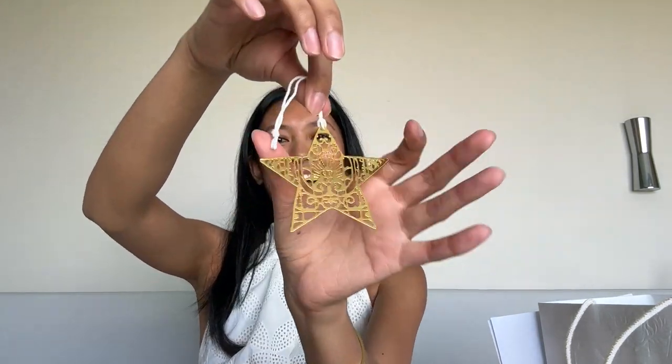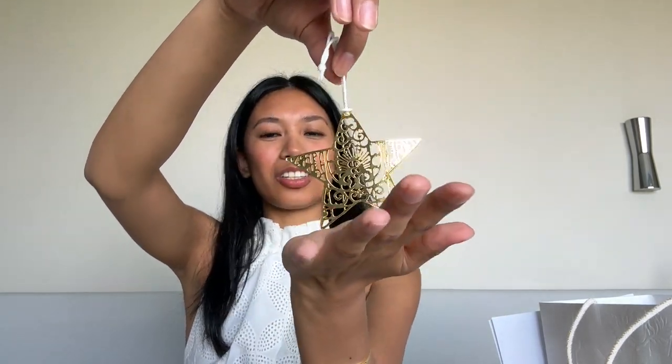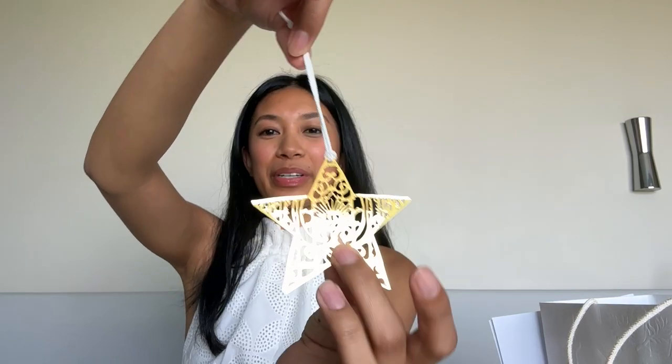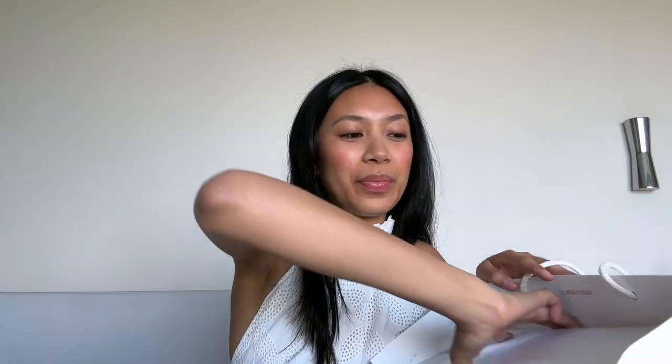There's another one — they get two stars. There's one already on the back, and then there's this one. This is the iconic Avenue Montaigne store location star. It's usually just a solid star with a little circle in the middle, but this is the special edition one. That's so cool.